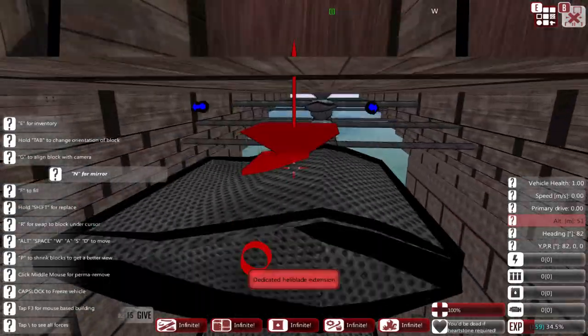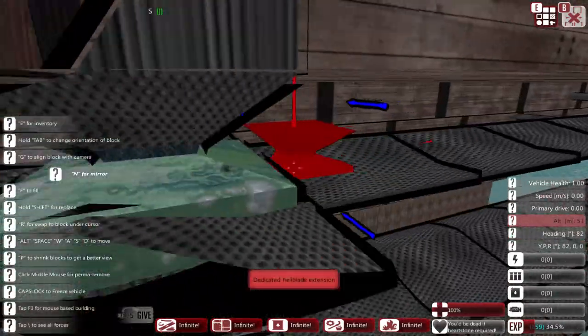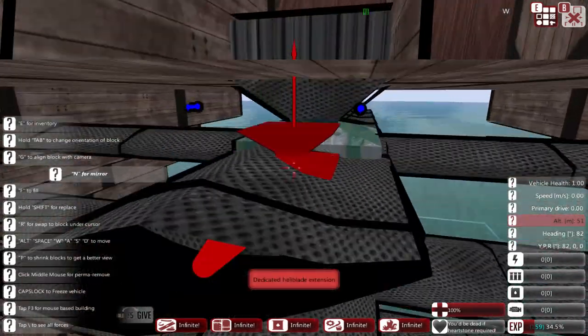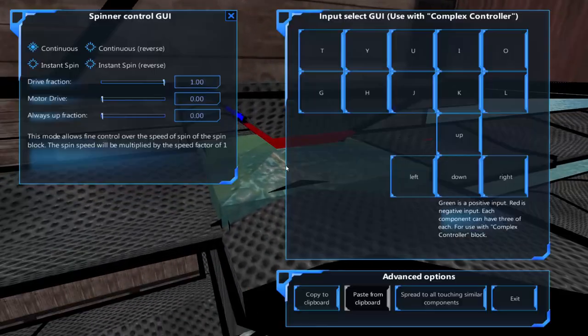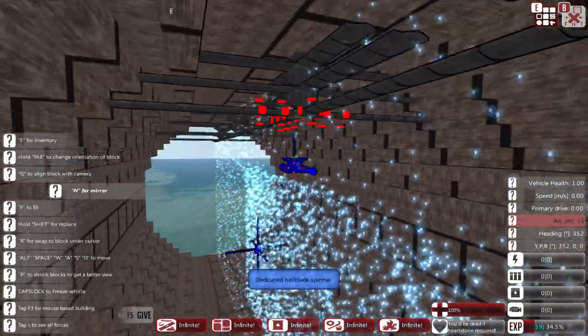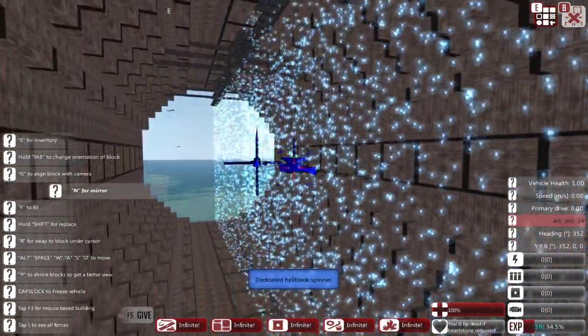Now, always up fraction is really important when you're doing these sort of things, because always up fraction basically means it'll never push sideways. It will never push you down. It will only push you up, which is great, because it just means this thing is going to be, like, stable as a rock. So just remember, when you're making your blimps, always use the always up fraction. It is your friend.